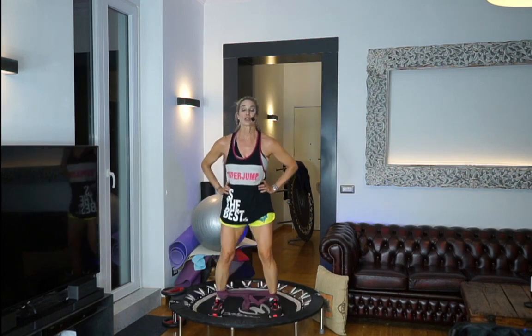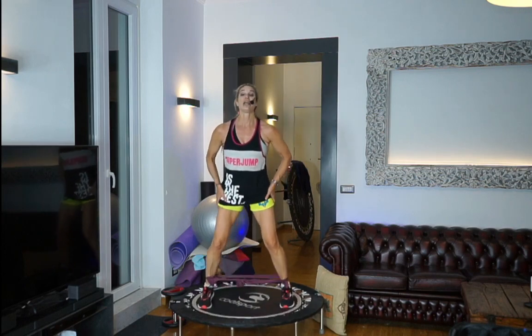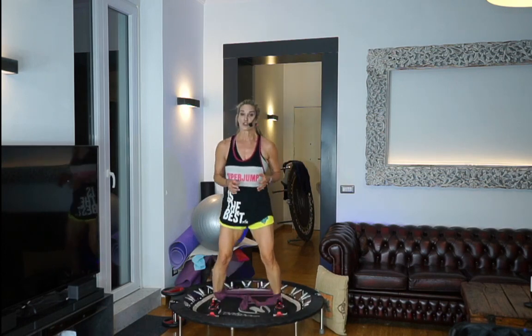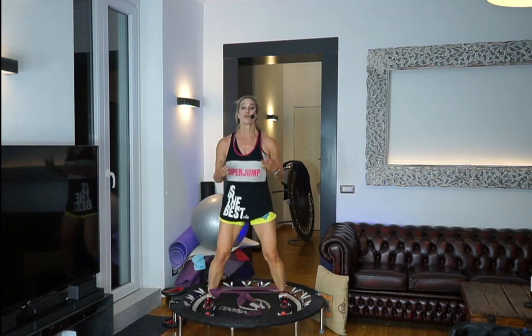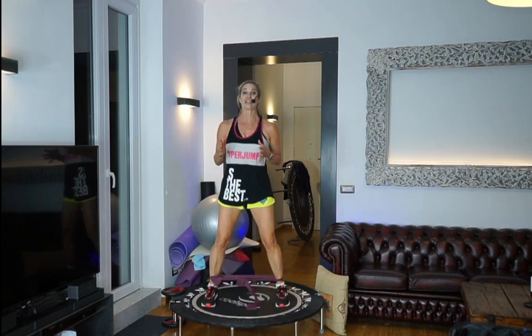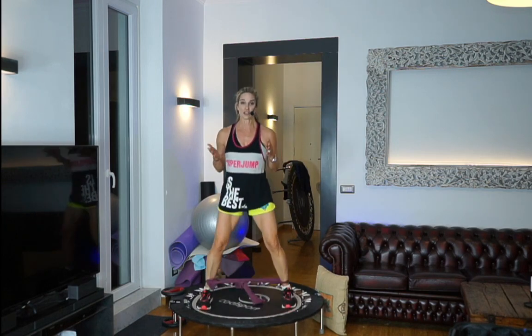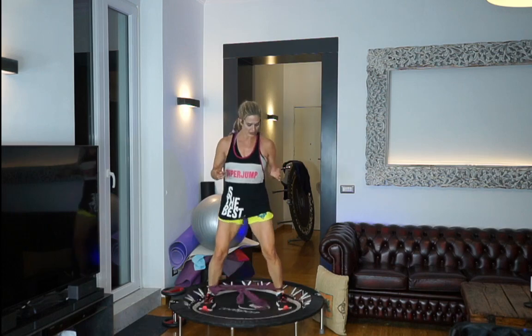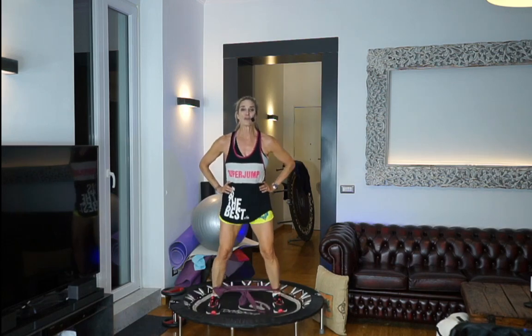Okay, so we're gonna do a jumping jack. We're gonna go open, two, three, four, and close, eight. So obviously the elastics is trying to close your legs and you're trying to resist that. And you wanna keep your knees parallel and your feet parallel. So don't let your knees pronate or turn in. Your knees are going right out over the center of your toes, your middle toe, okay? And open for four, four, three, two, close, four.